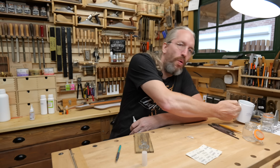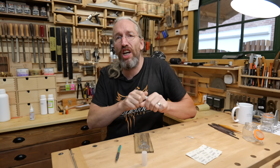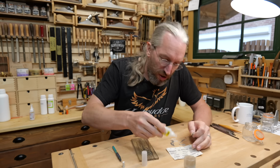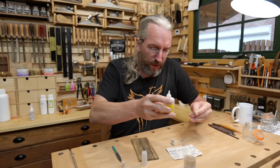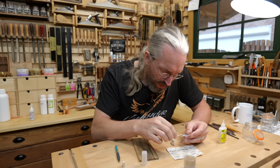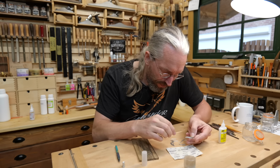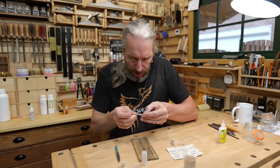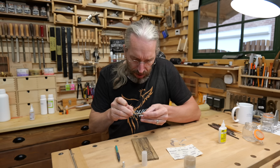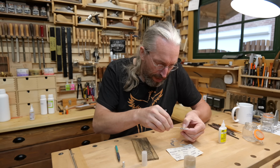So I decided to go with the CA glue route. I'm going to use some thick, slow curing CA glue to glue these aluminium pieces in place. So I'm going to put the CA glue on a piece of cardboard and use a cocktail stick to just lay down a few tiny drops. Maybe spread it around a bit so it won't leak into the tiny gaps.